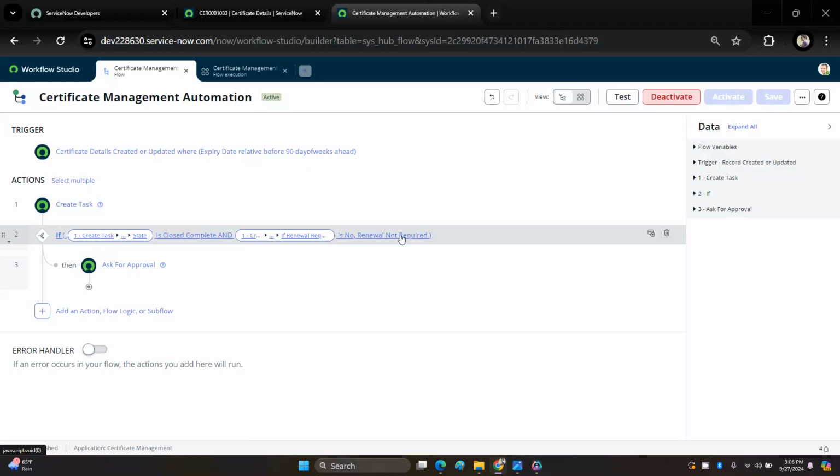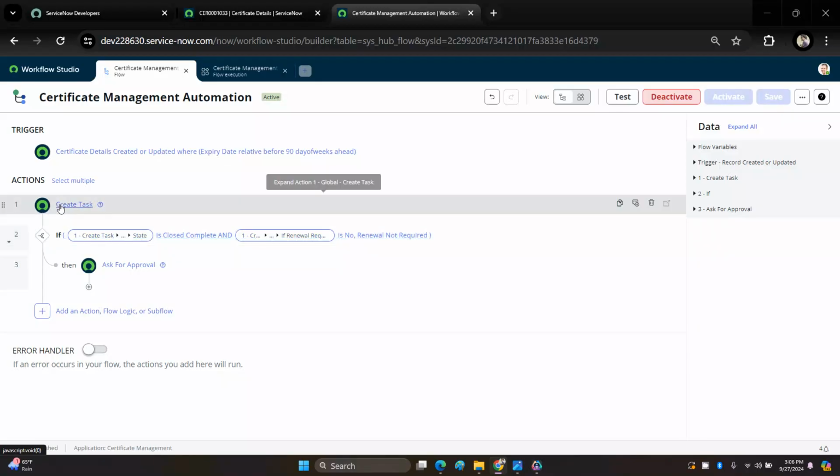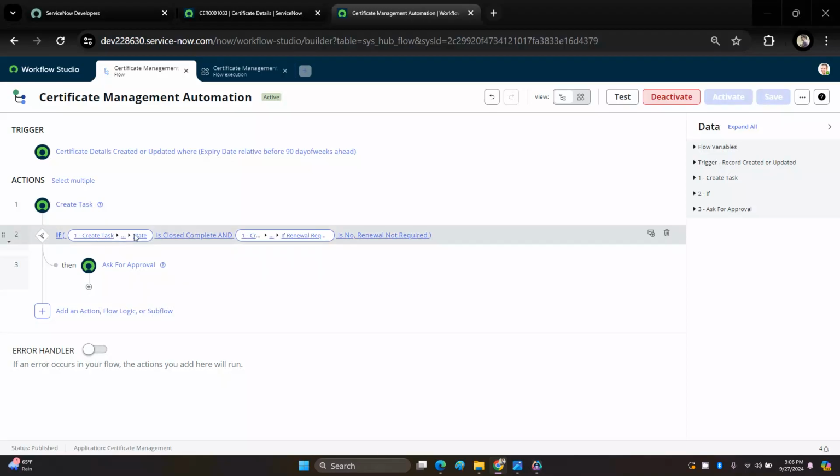That is why after creating the task, when the system evaluates this, it comes as false, because by default the state would be open, and that is not the one we need. That is why it is evaluating false here.